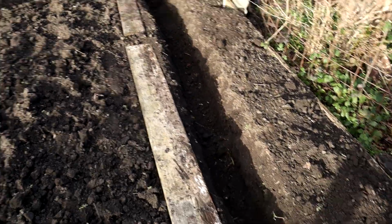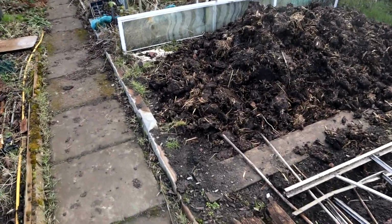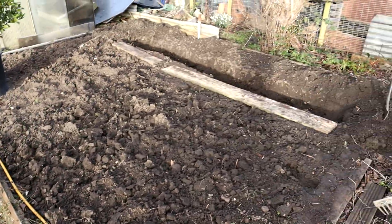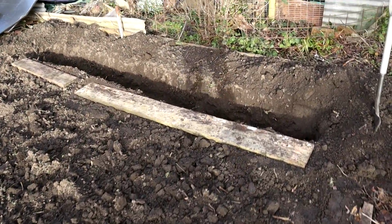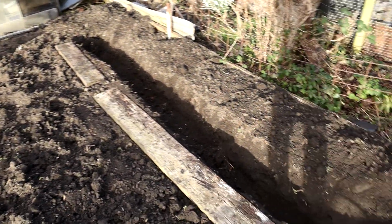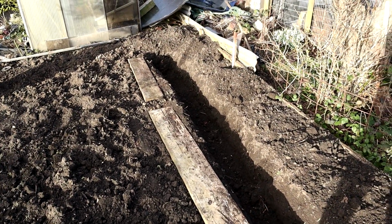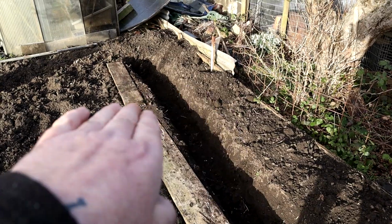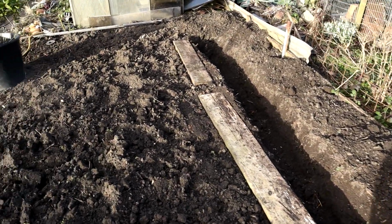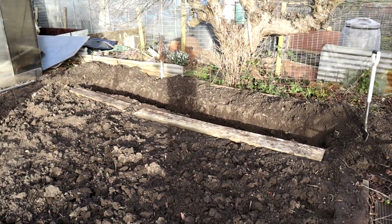Now, what I'm gonna do is get me wheelbarrow and get a load of this cow manure and stick it in the bottom of the trench. About 2 inches, 3 inches deep. The deeper the better. And then I'm going to obviously put the soil back over, and that'll be ready for when I put my potatoes in. So I'll crack on with that.